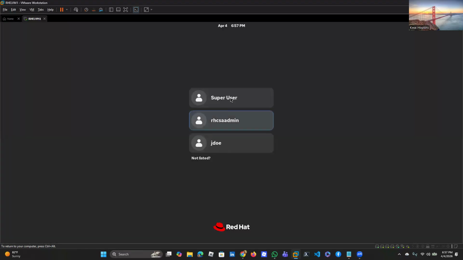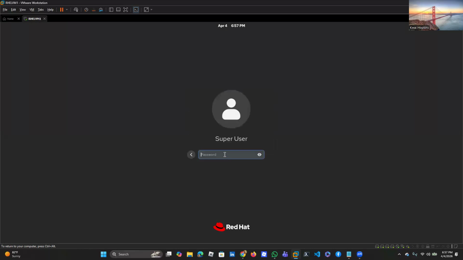Finally. All right, so we're going to test our new password, the moment of truth. So we're going to RHEL 10. Looks like a success, guys.